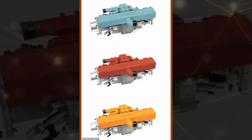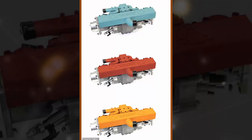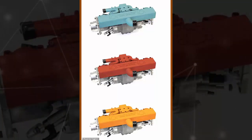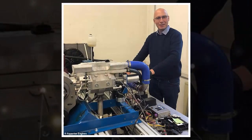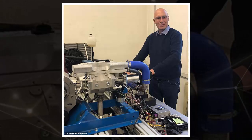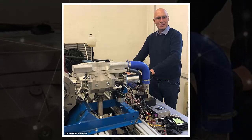A hyper-efficient and super light one-piston engine smaller than a backpack could render modern hybrids obsolete. Shal Yacobi, 53, is the engineer from Tel Aviv, Israel, that developed the engine and claims it is capable of churning out enough horsepower to run a small hatchback for 750 miles without refueling.